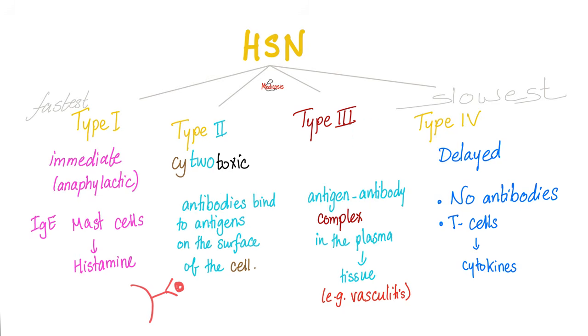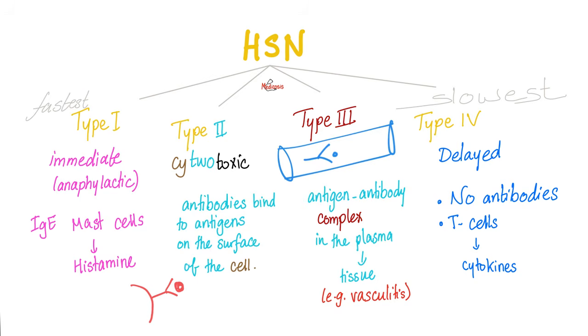Okay, how about type 3? Type 3 is free. You have antigen and antibody complexes. Same as type 2? Yeah, but with one difference. The big difference is this happens in the blood. And since they are hanging around in the blood, the antigen-antibody complex can end up being deposited in the blood vessels, causing vasculitis, in your joints, causing arthritis, in your kidney, causing nephritis, etc.